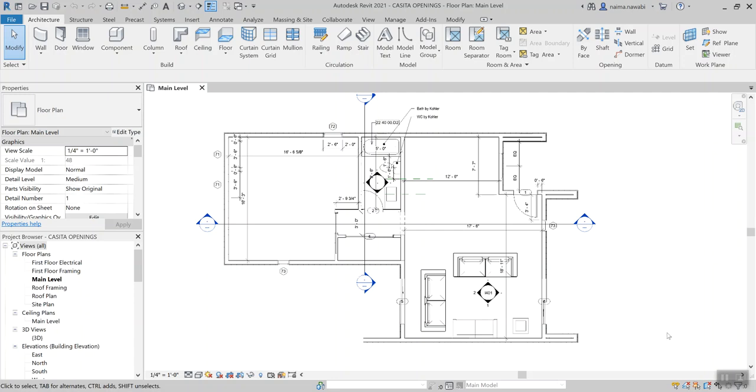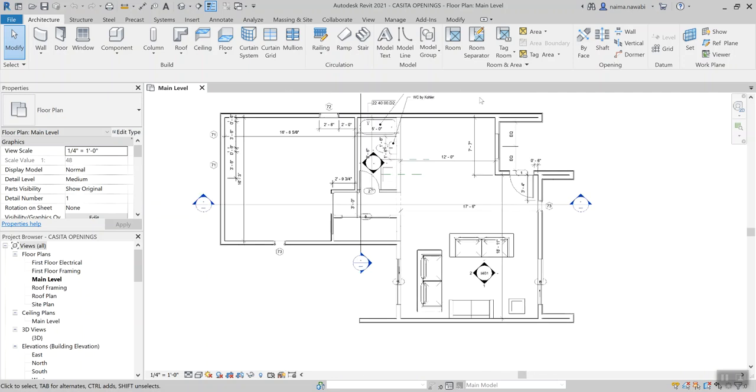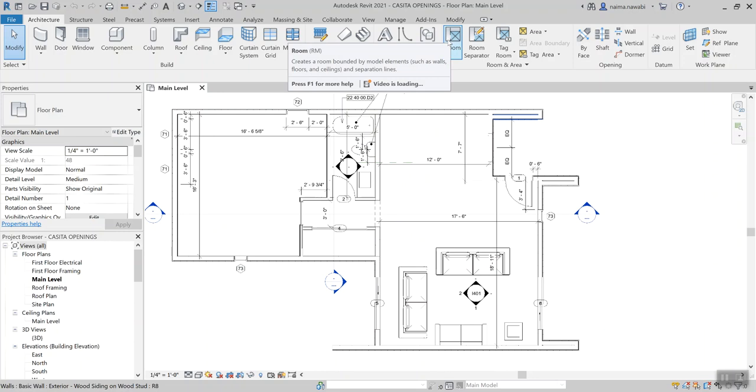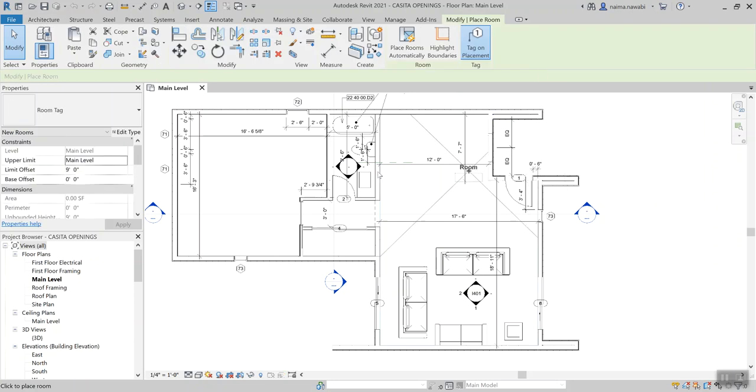But to get started, in our architecture menu, you might notice there is a room label right here. The shortcut is RM. And the way that it works is Revit actually looks for rooms within your model using walls. So you can see here, it sees the bounding walls of the master and it puts in a room label. Until you click, it won't put it in, but there's the hall closet, there's the bathroom. Now some gray area is areas like this where it's a big open space. So we're going to go over how to troubleshoot those rooms in just a moment.